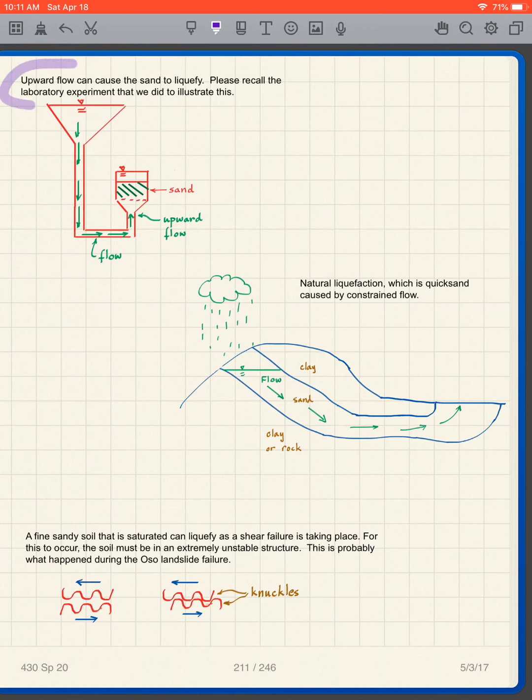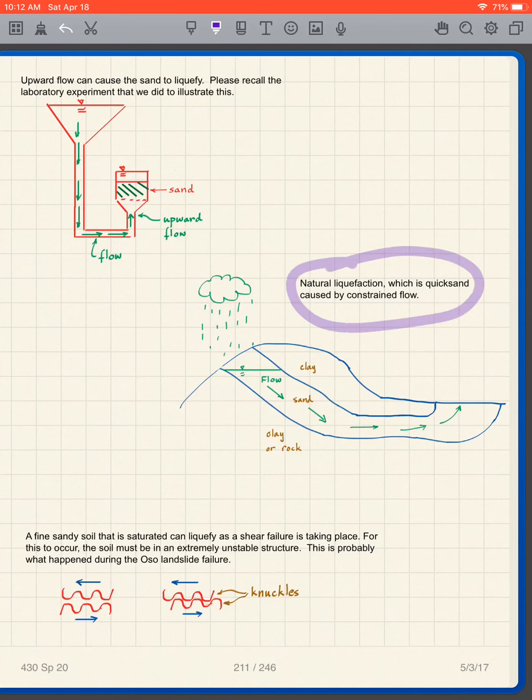So in other words, upward flow can cause the sand to liquefy. In the lab, we were going to do this experiment. Unfortunately, you haven't been able to see it, but we could do this in the lab, and typically we do this every year. We have a model with upward flow through sand, and we raise the water level until the flow comes through and lifts and floats the sand particles, such that the sand liquefies. We create a liquefaction situation, which in practice we generally don't want.